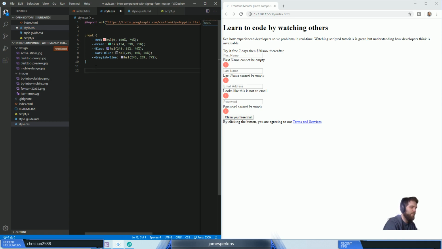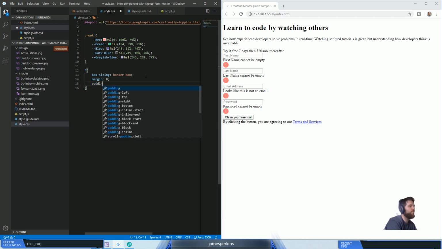So now what we need to do is to set some resets. So let's reset everything. Set the box sizing to border box, the margins to 0, padding to 0, and the border to none.